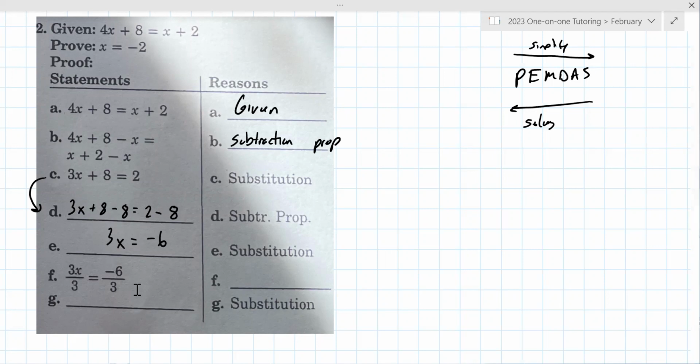I like hearing that. All right, so now letter F, you have to say out loud, what are they doing to go from E to F? What is this thing on the bottom here? And put that. Dividing. Yeah, so division property. Some teachers really emphasize you putting the right words down there.